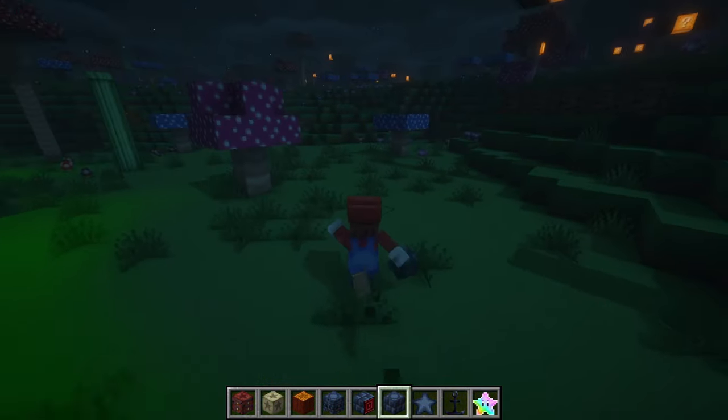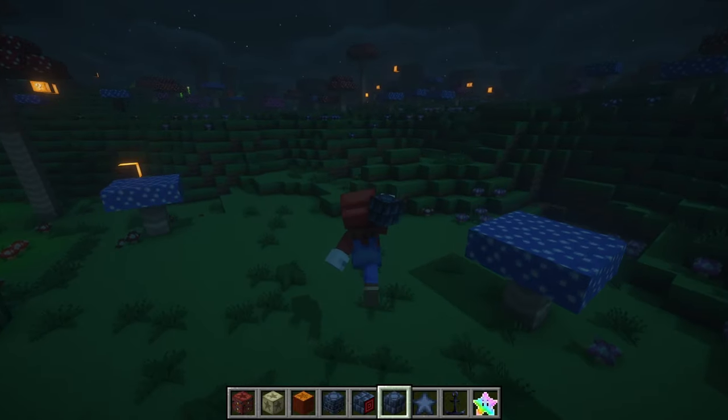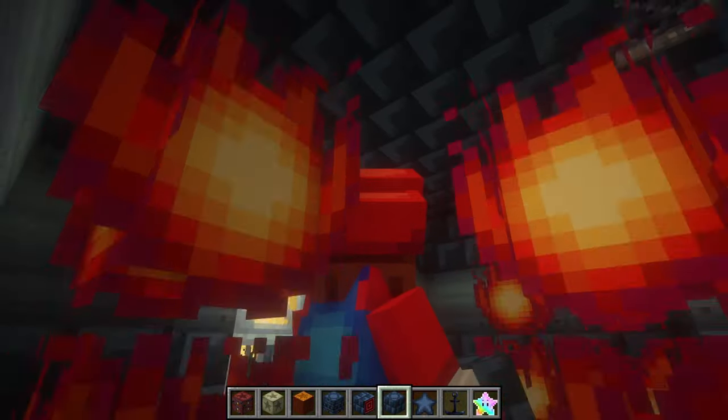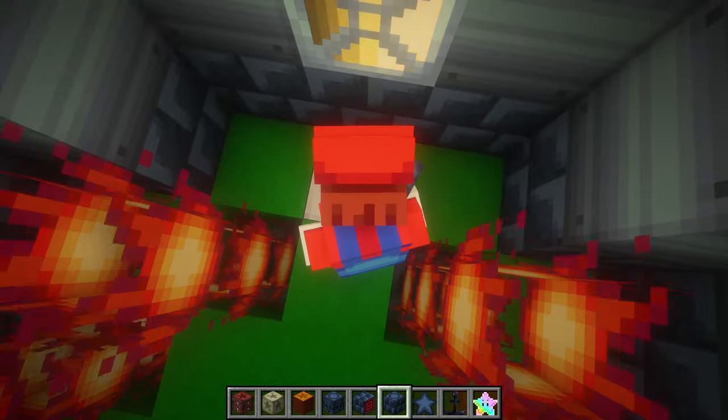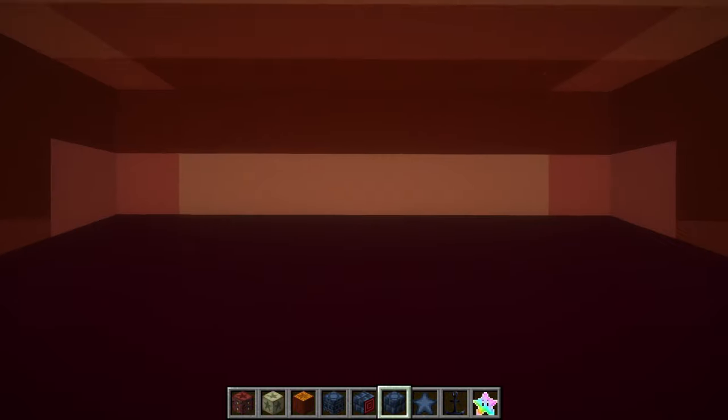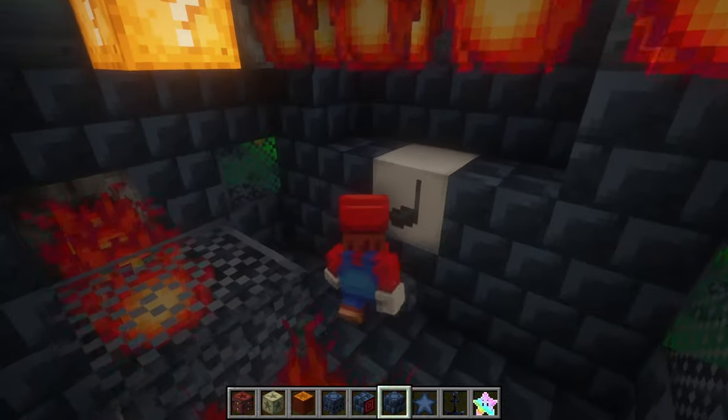The ruined tower generator looks like this one. Let me get over here. So, I believe... Actually... Oh! Oh, you have to go up. Okay. So, you have to go up.